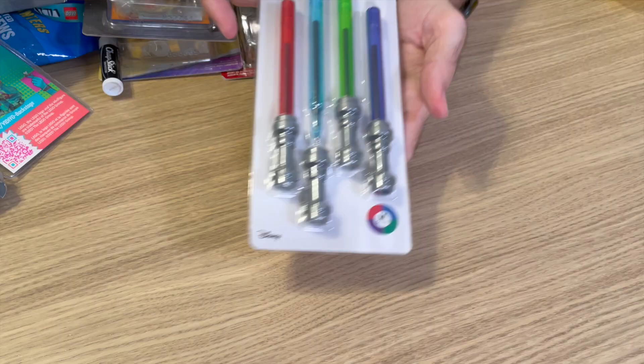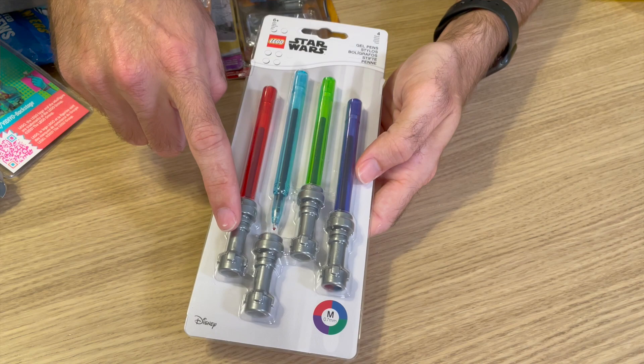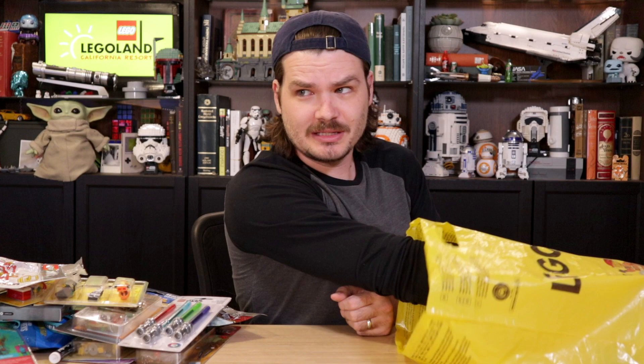Here's one I thought was cool and unique, though not really Lego. These are pins, but I'm not going to use them as pins — I just like this weird medium-scale Lego lightsaber look. I have no idea what I'll do with these, but they look cool. These were $14 — I thought they were like five to seven dollars. I was kind of caught up in the moment. We were all buying stuff and filling our carts and armfuls full of things, and I guess I may have gotten a little caught up in the Legoland frenzy.